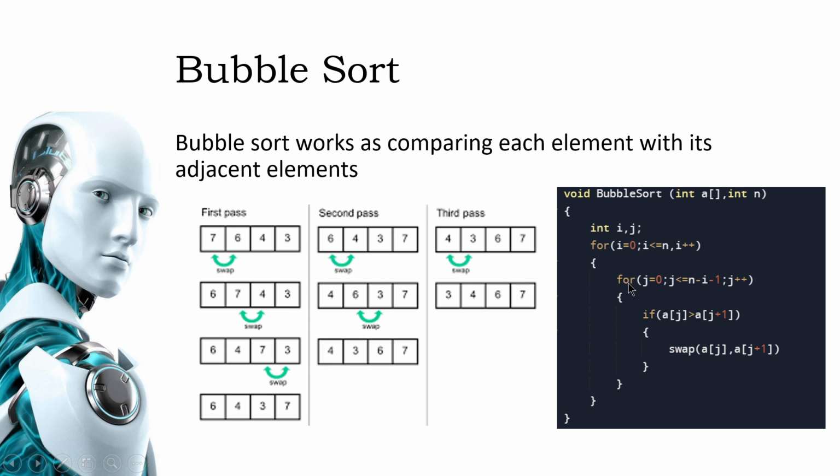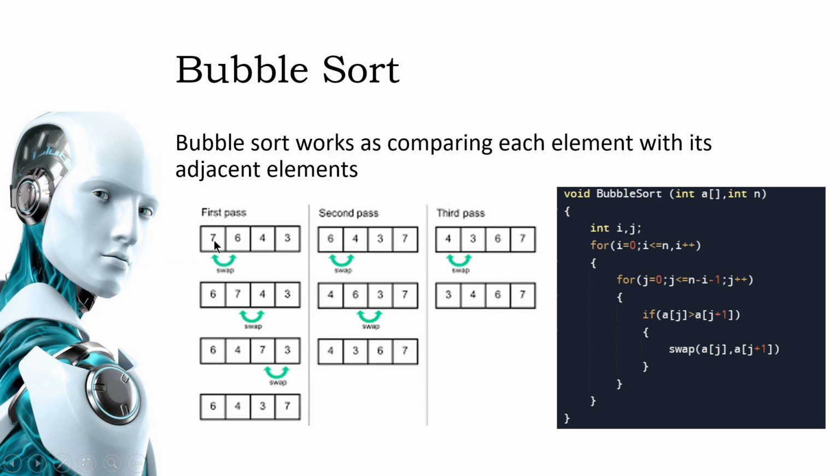Next comes a nested for loop inside the first for loop, where you're going to create bubbles. That is first bubble, second bubble, third bubble. And this is the array after the first pass, and it is partially sorted. That is, one element is fixed in its position. So each pass we are going to fix one element's position. And then the if statement, as I've told you, is helpful for checking the elements and swapping.